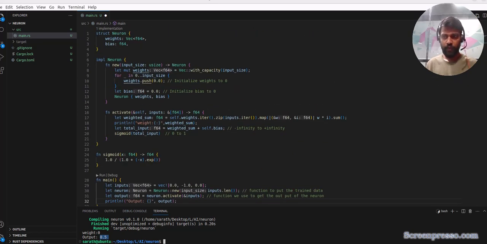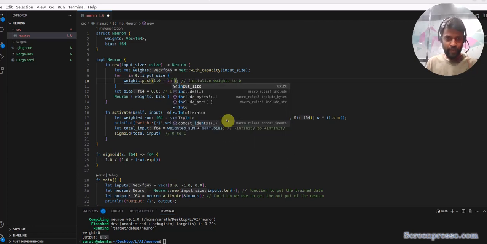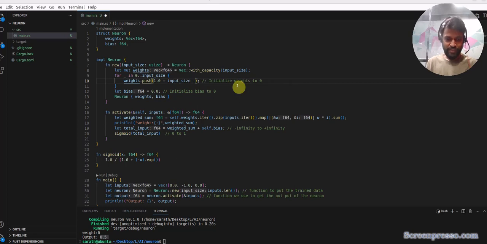And let's try to change some values. I'm basically trying to manipulate the trained values here. Actually, I will come up with a clear explanation of how to train these values. For now I'm just putting some random values to the weights.